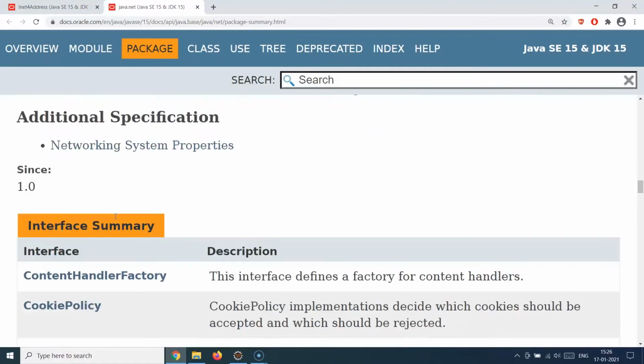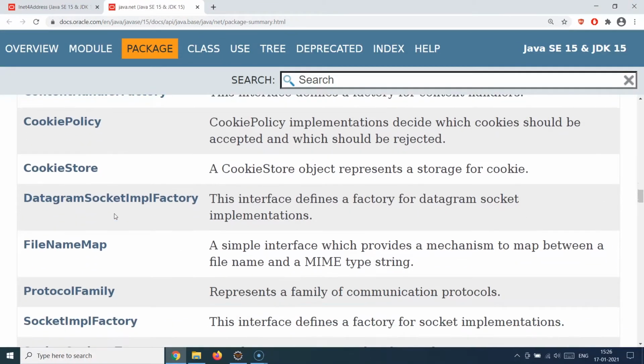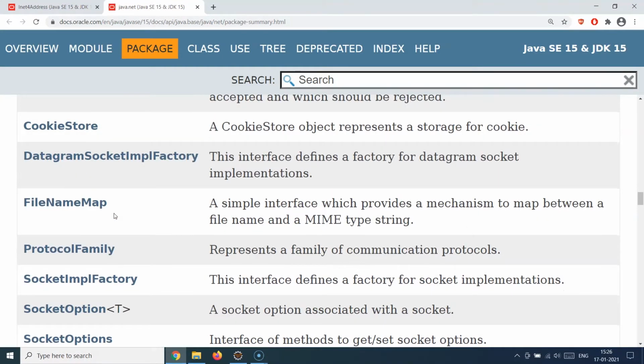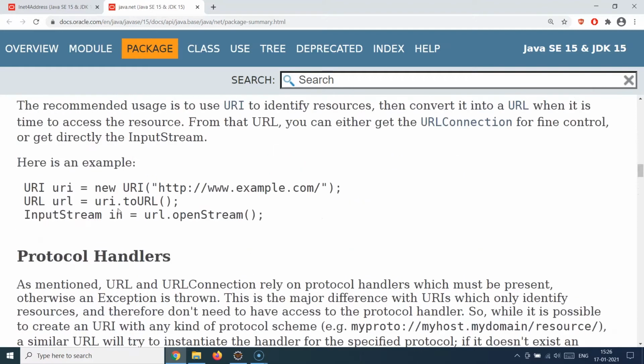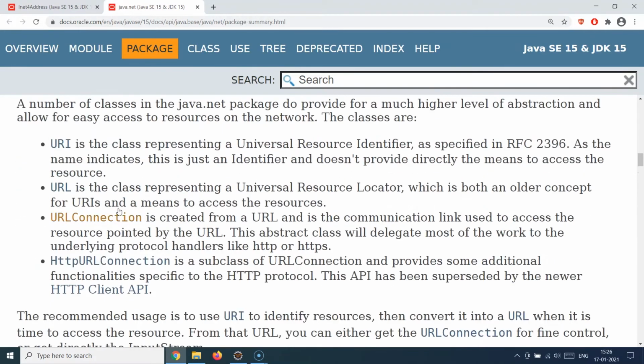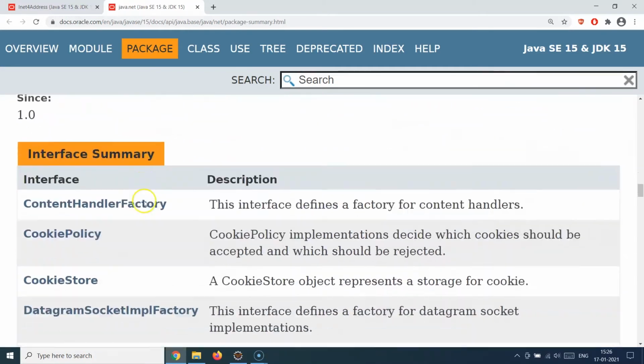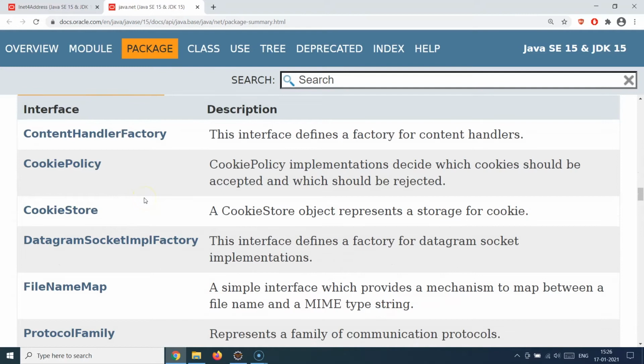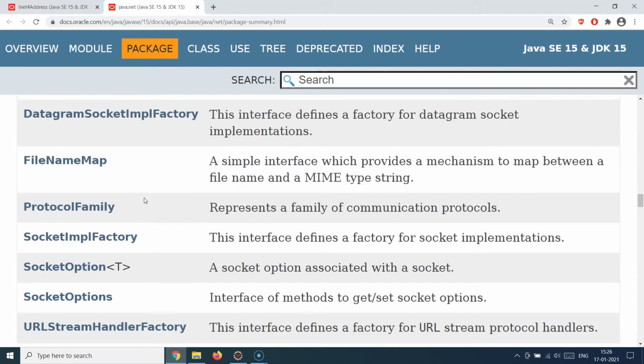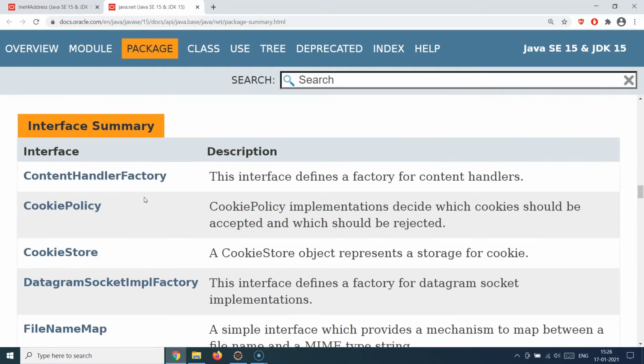And you have protocol handlers. There are a lot of interesting classes which you can explore if you want to learn more about what networking support Java provides. But when we talk about the basic ones like the Inet4Address, URL and URI classes, these are the ones which most developers generally interact with. If you want to write a socket program, you can still do that with the classes and interfaces provided by Java.